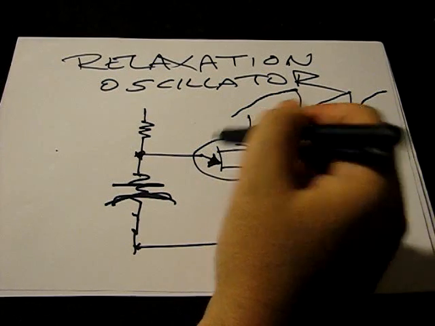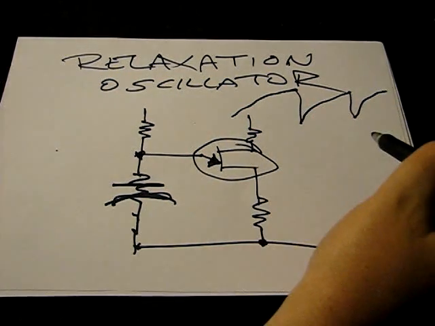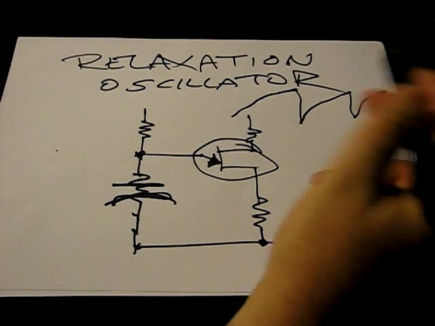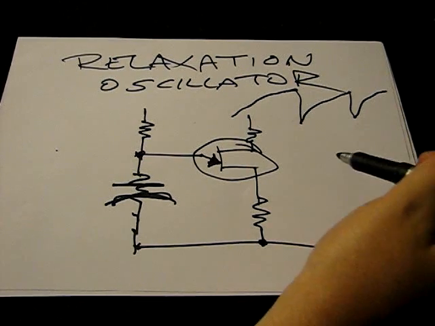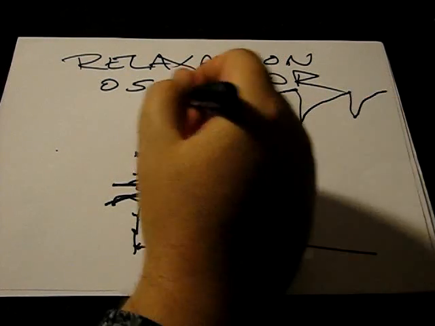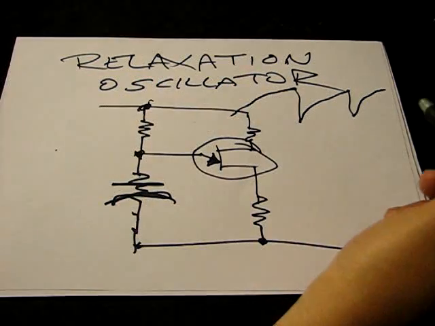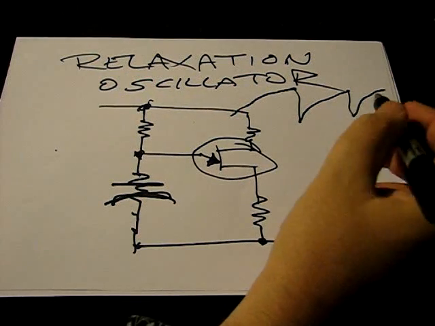The current input starts off at a fairly low value and it rises as the voltage rises. No actually, it goes down as the voltage rises, which is why it's called a negative resistance. It kind of works backwards to what you would expect.